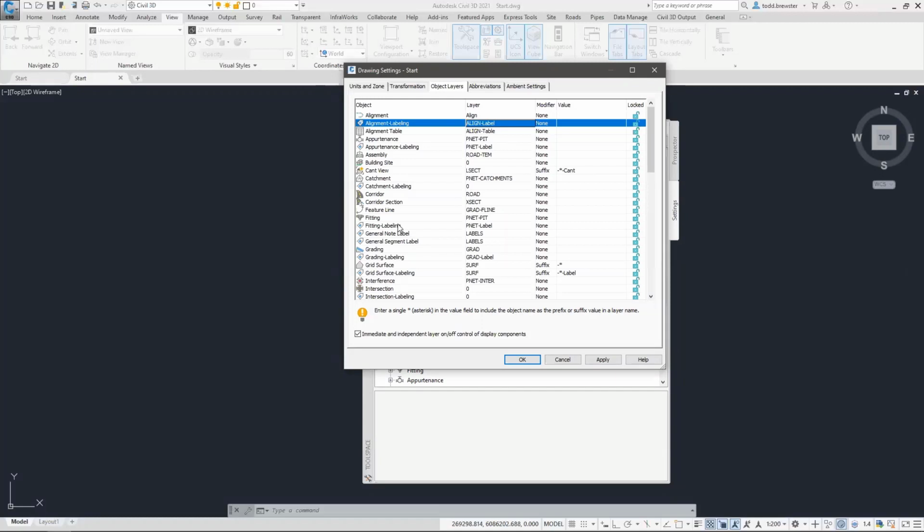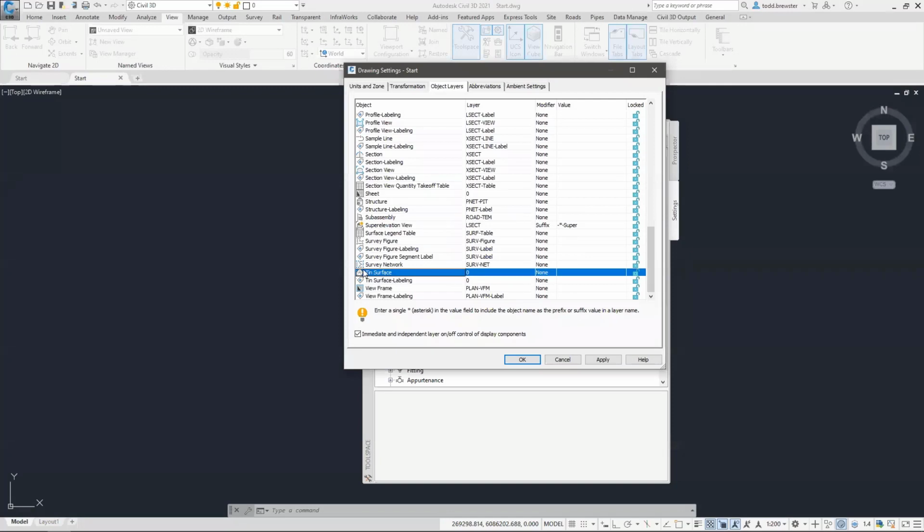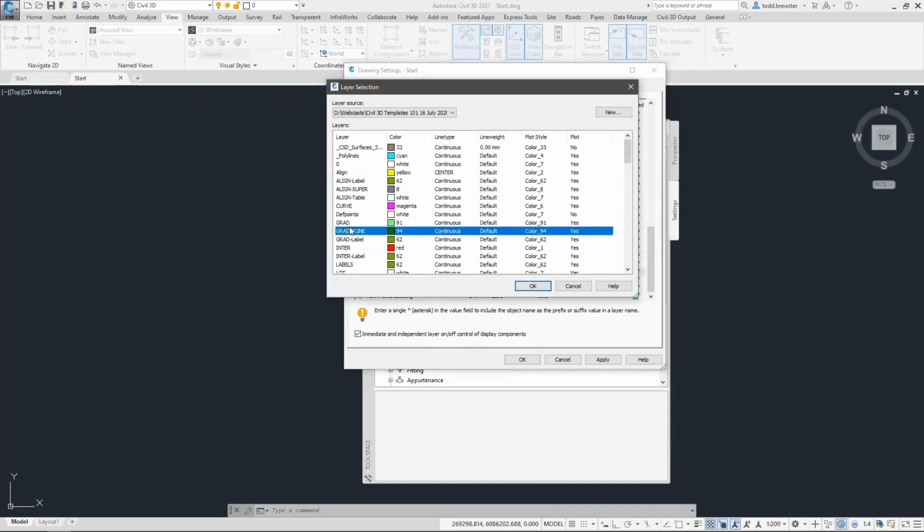All right, so now I'm going to look for surfaces. So surfaces aren't alphabetical, in terms of you don't find them here. There's no surface entry because the surfaces that we typically use for our terrain models in Civil 3D are actually triangulated surfaces. Civil 3D calls them TIN surfaces. You actually need to look for the words TIN surface. So TIN surface here is the one I want to change. I want to change this to use a source layer of Surf.